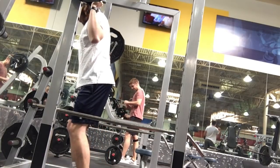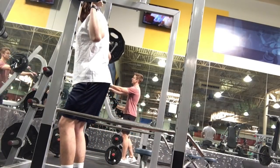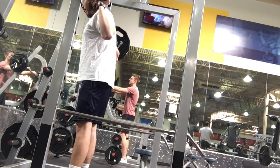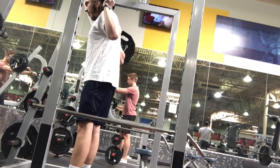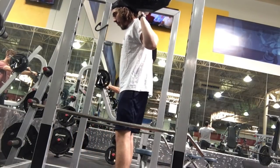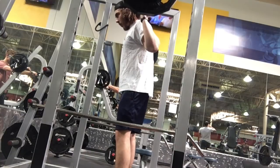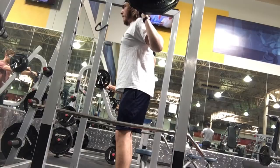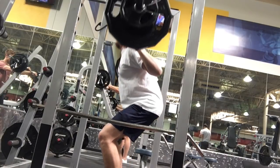Because you don't want to drop into the hole. If you just drop into the hole, what will happen is you might get some rebound out of there, but then your hips are going to fly up, your body's going to shoot forward, chest is going to go down, weight's going to be ahead of your toes, and you're going to miss the squat. But if you go too slow, or in your case too inconsistent, then you get a random pause or different rhythm into the hole and out of the hole. What we want is that consistency.